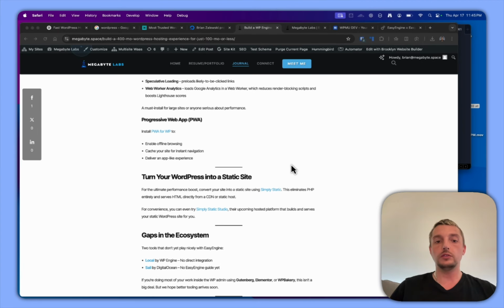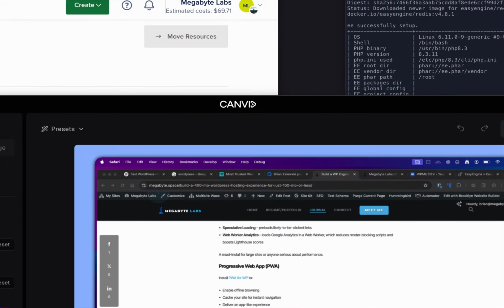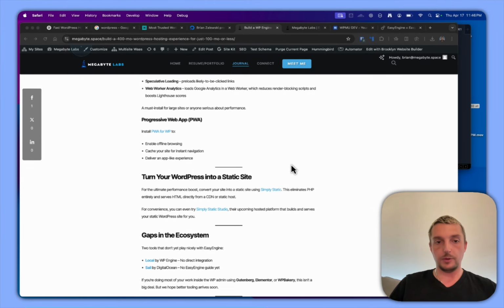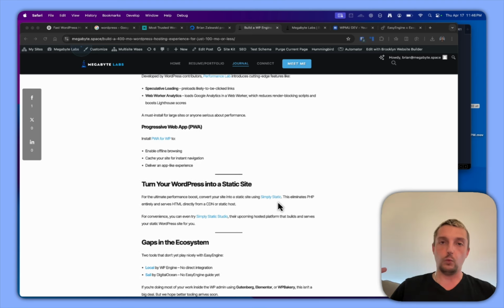And then apart from all the basic optimizations that the free website analyzers report, in regards to CSS compression, image compression, all that. After you get that all out of the way and you add progressive web app, if you wanted to take it one step further, you could use this plugin called Simply Static, and basically that converts the entire website into a static bundle of index.html files, and you could host that on Cloudflare Pages, GitHub Pages, Firebase.